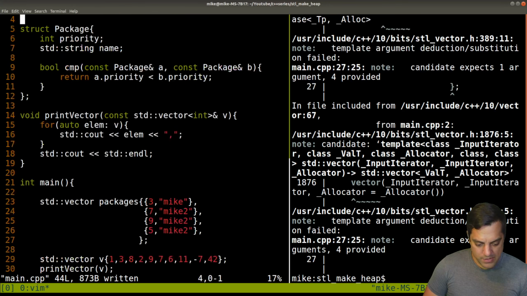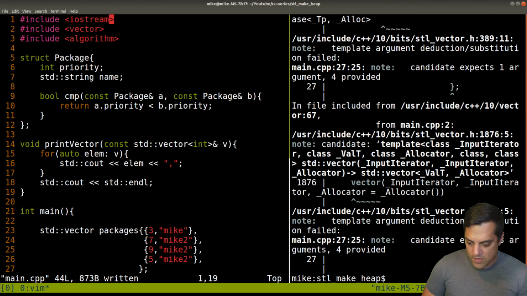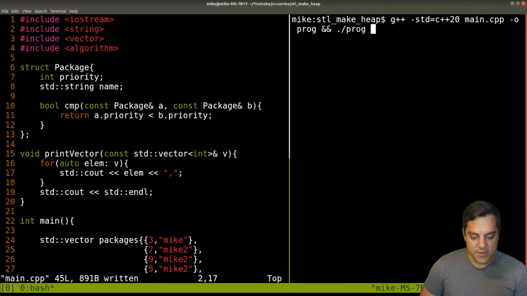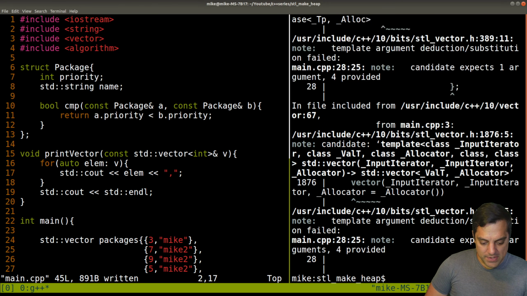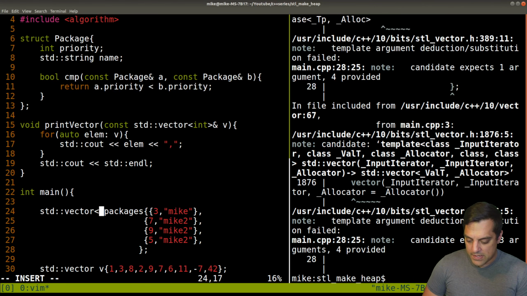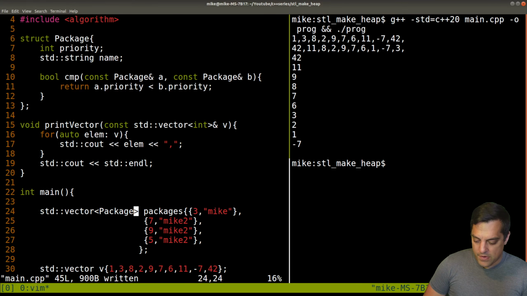Oops, not quite here. What did we make a mistake on? This should be okay. We probably need string. Getting used to using languages that have string built in here. And let's see here. Can't infer probably the type. So let's just go ahead and put that in explicitly. There we go. Okay, that's better.